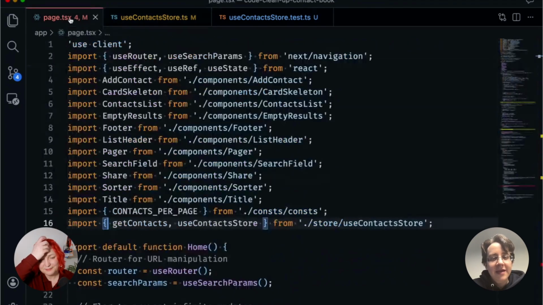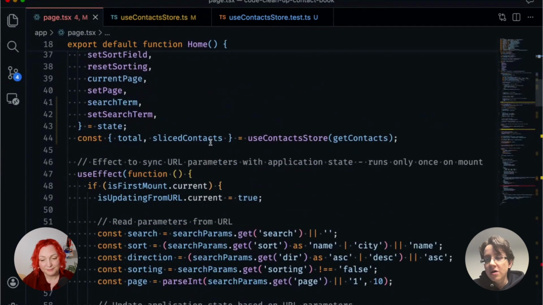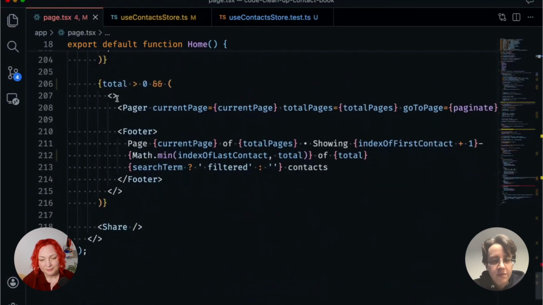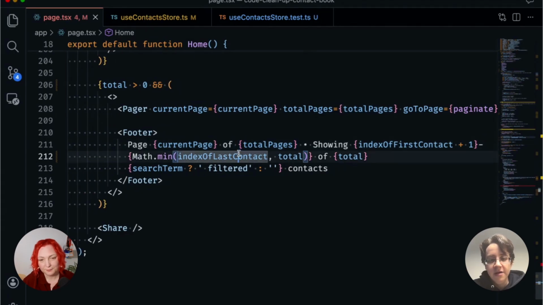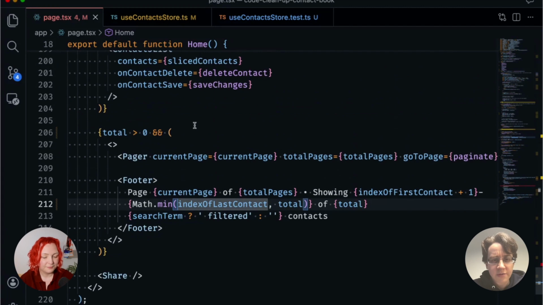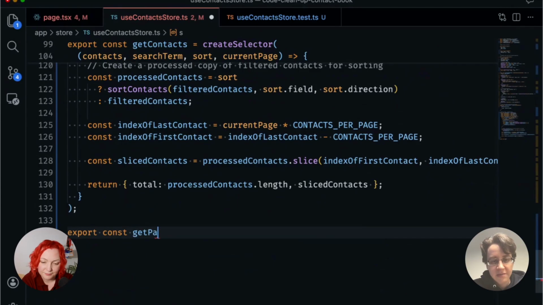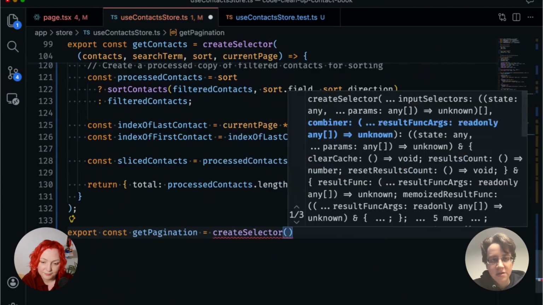I think about pagination. So you see, for this thing, we take multiple different params, but they all are needed just for pagination. So what do we need for pagination? Actually, let's create a new thingy here. Get pagination, create selector.